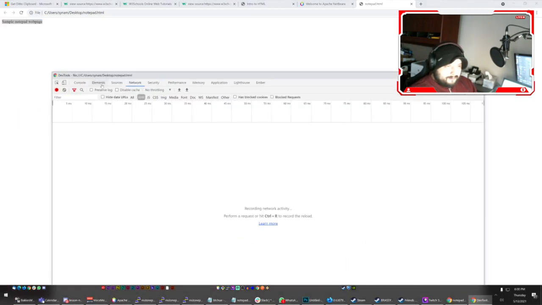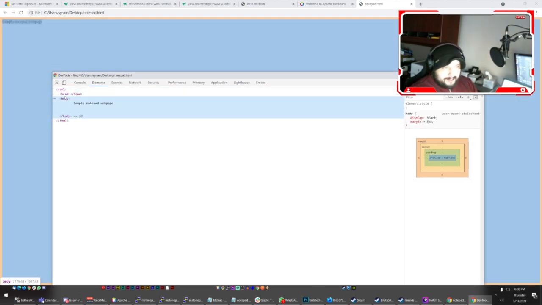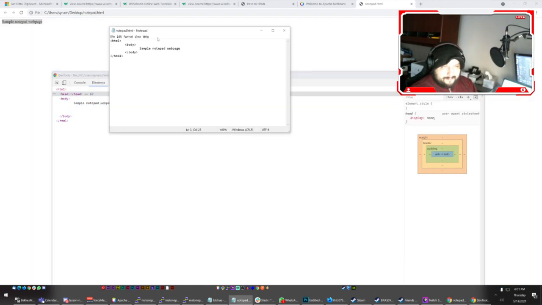If you look at your source, or your browser inspector, that's all I wrote. Your HTML, your head, your body. There it is. And notice that the browser put that head in automatically for me. I'm pretty sure I didn't include that in the file. Some browsers will do that, others won't. I think maybe all of them do nowadays. I don't know. I haven't written a page without header information in a long time.